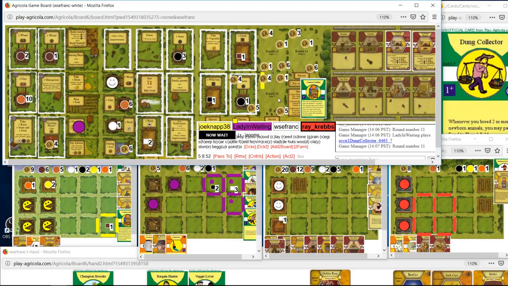I'm thinking about my feeding right now. So if I paid 16 food to build two rooms, I would have four left, of course, and then I could eat a clay for six food. And then my feeding in this harvest doesn't require an additional action. Alternatively, I could build some stables and eat a sheep.